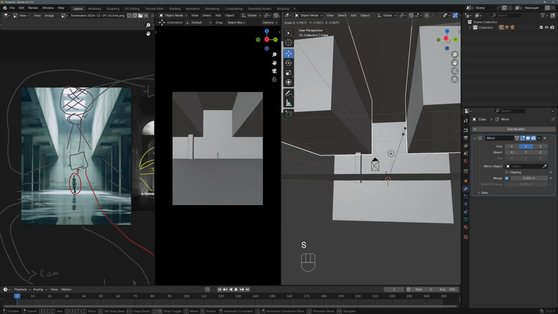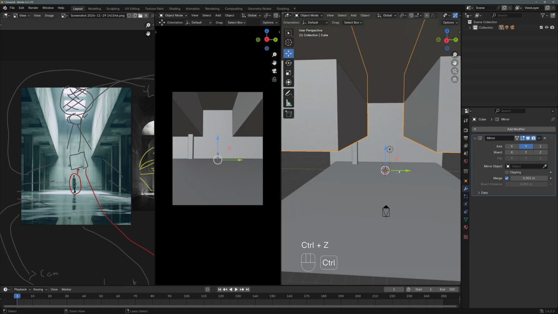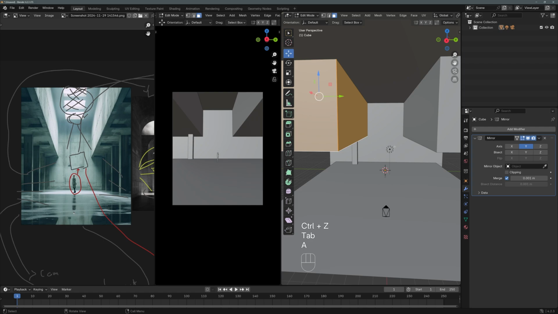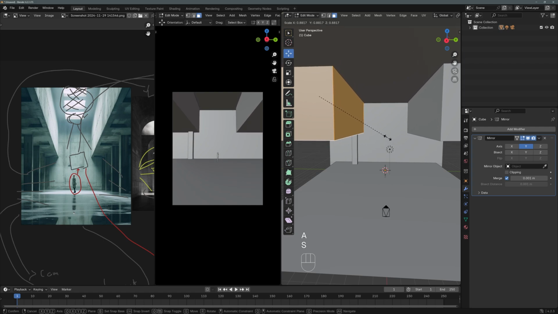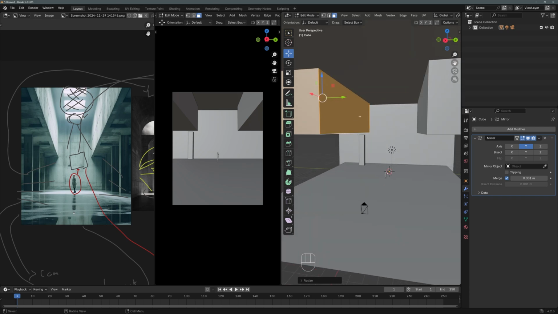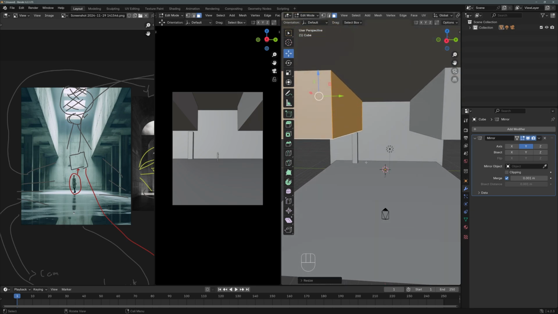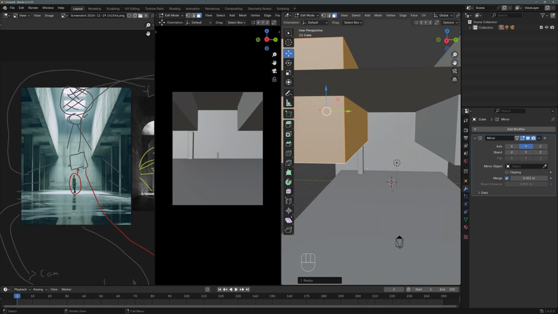One thing I can do is scale this down a little bit more, but it's scaling in our distance. So I can go to edit mode and press S and scale it in edit mode as opposed to object mode, because you can see in object mode it was scaling it to the origin, and we don't want that.